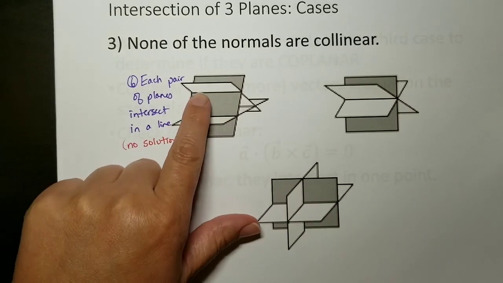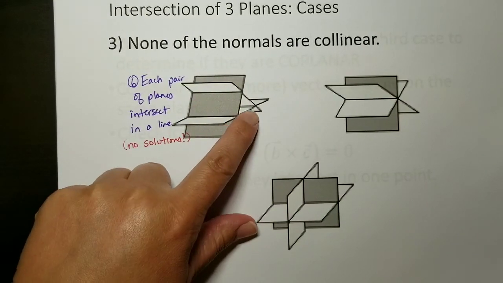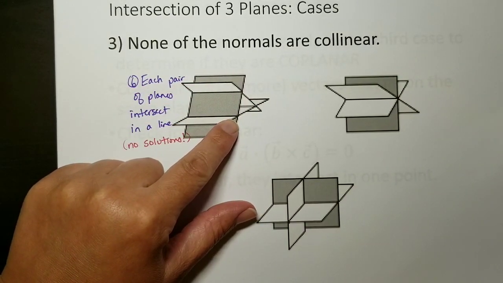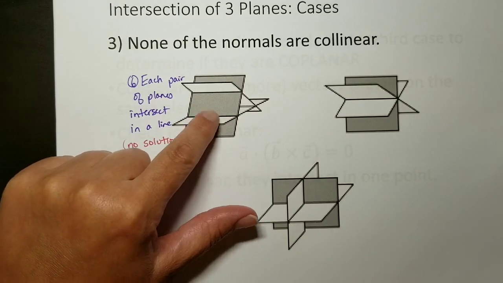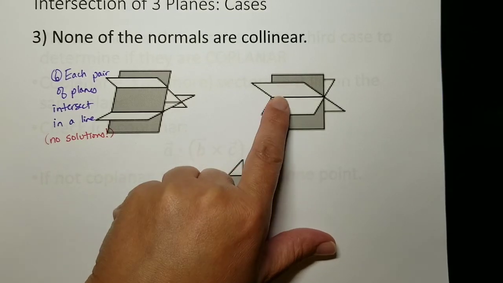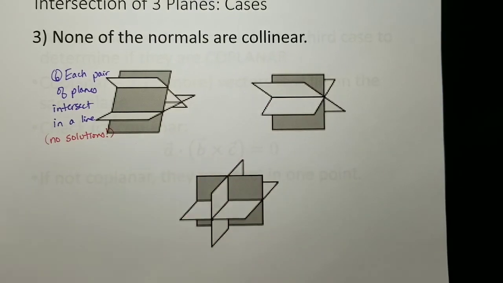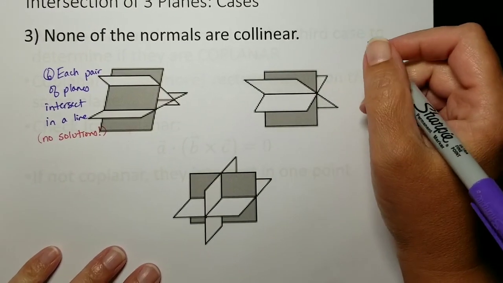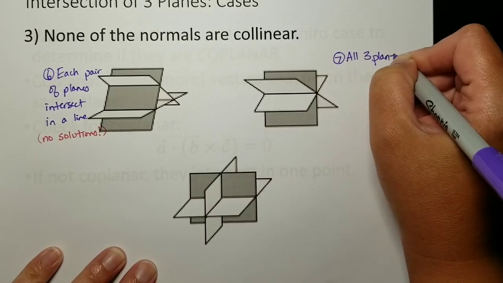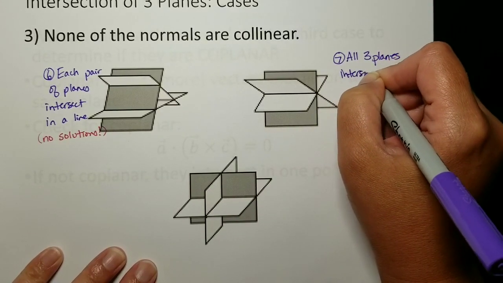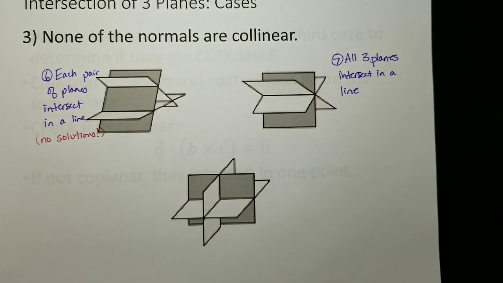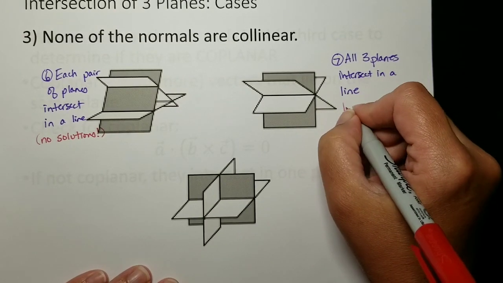And one thing that we would have to notice is that all of these lines of intersection are going to be parallel to each other. Otherwise, they would converge to a point. So the lines here do not intersect with each other. The next case is that all 3 planes intersect on a line. And that's, we're going to call case 7. And in this one, we're going to have infinite points of intersection.